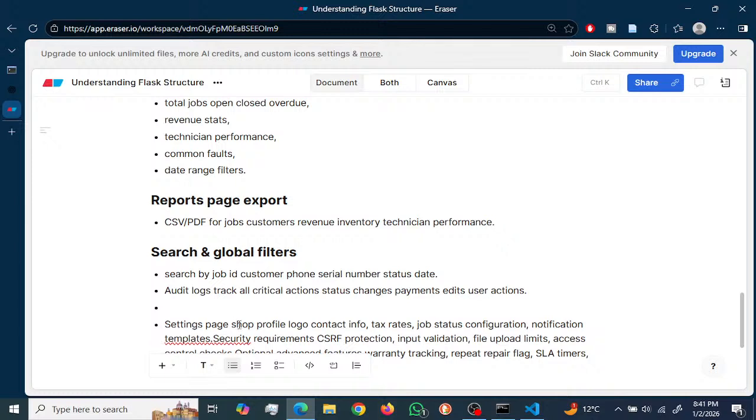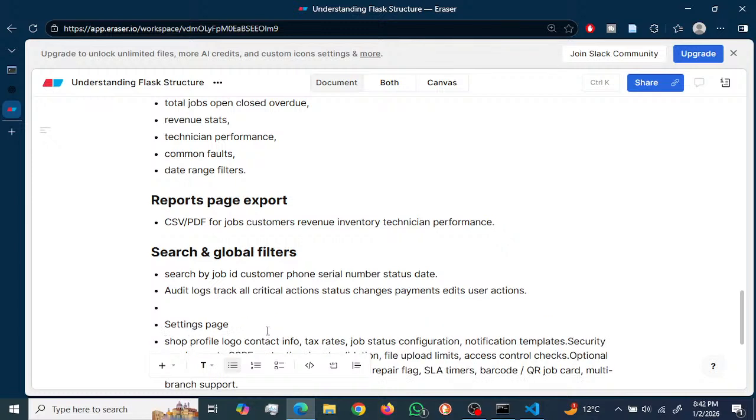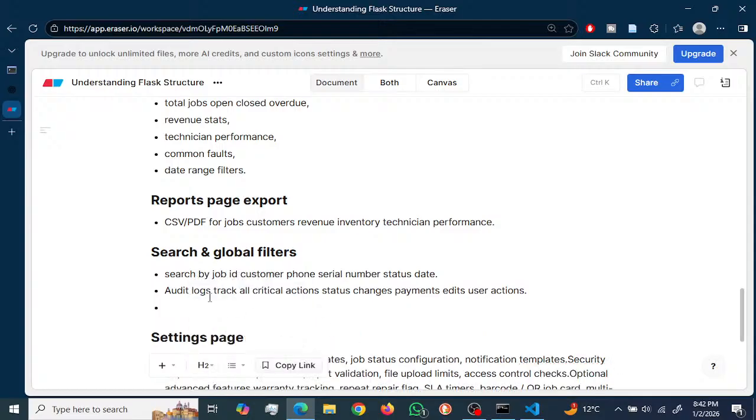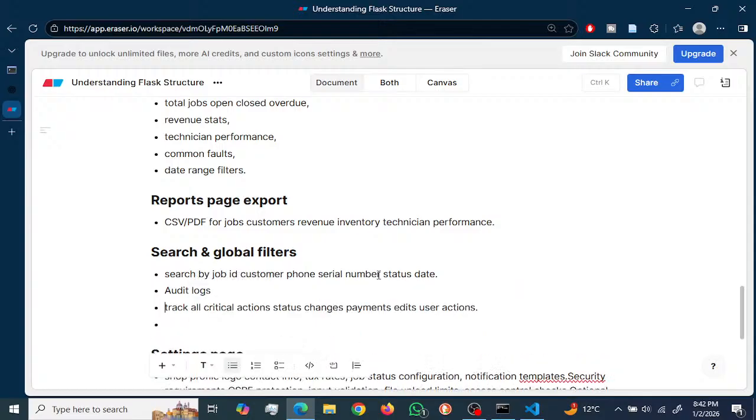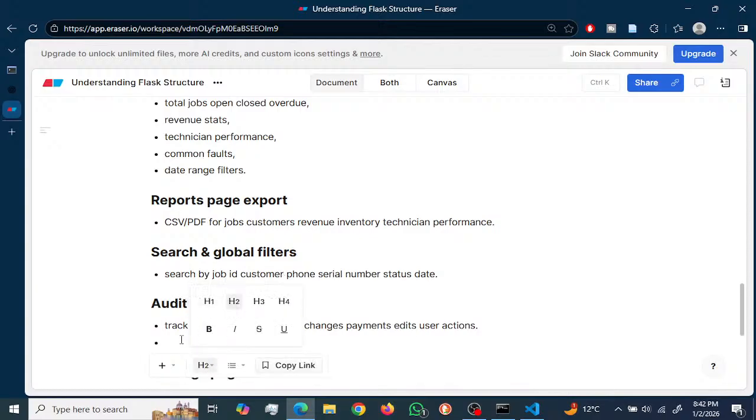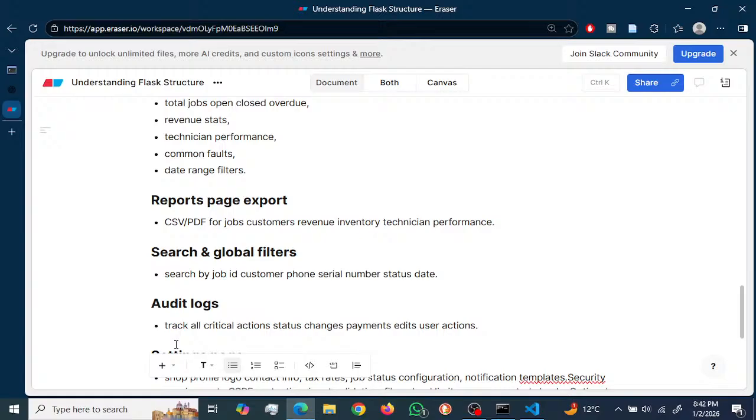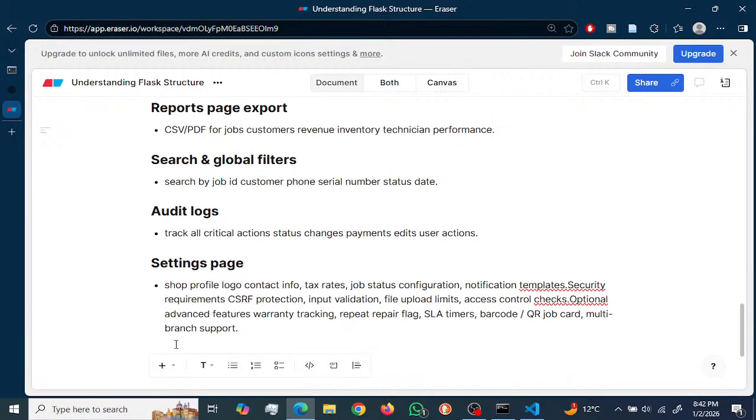Then it is mentioning the settings page, and the settings page is also a heading. So this is also a heading, and the settings page: shop profile, logo, contact info, tax rate, job status configuration, notification templates.